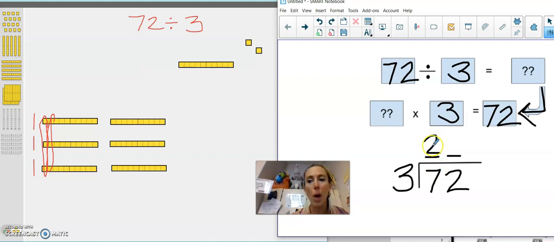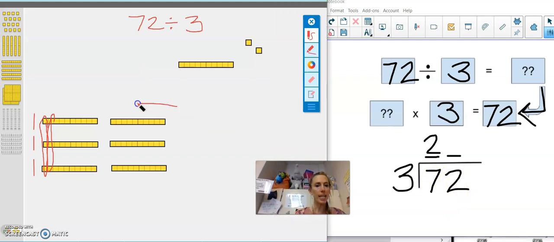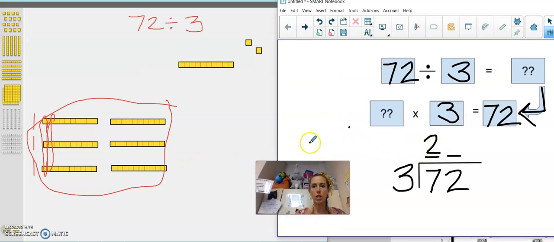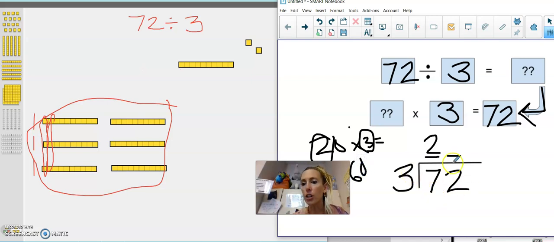Okay, I was able to make 20 groups of 3, which makes a total of how many people? Not 72. How many is this all together? That's 10, 20, 30, 40, 50, 60. That's 60. Because if I come back over here, 20 times 3 is equal to, well, 2 times 3 equals 6. And then I have my 0. So that's 60. So underneath the 72, I'm not going to write 72. I'm going to write that I've used 60 so far.